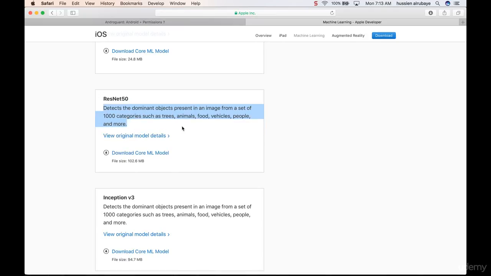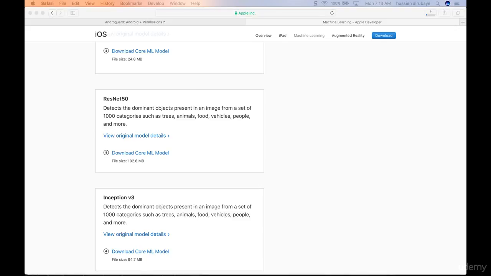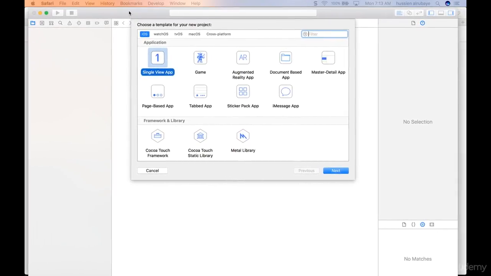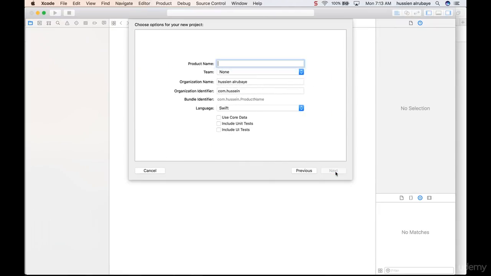All I have to do is click on this one and wait for some time until it downloads. While it downloads, I just create a new project to start working with. So this should be my activity, and I will create a new project. I will name it machine learning image define.